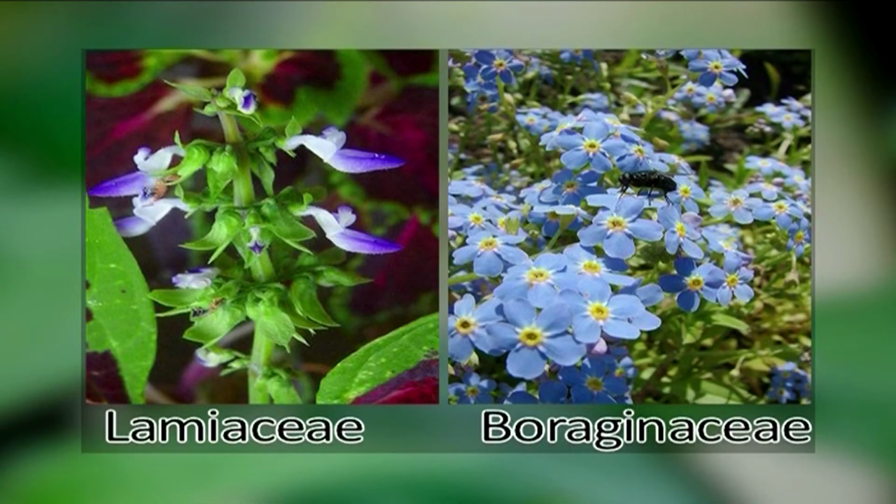They have always been considered distinct, very separate families. But at the same time, they share some characters like gynobasic styles. Both Lamiaceae and Boraginaceae have gynobasic styles, and also in both these families, the fruits have four separate nutlets. That is why in the majority of the classification systems, they are placed very close to each other.